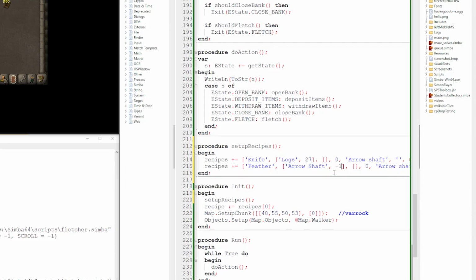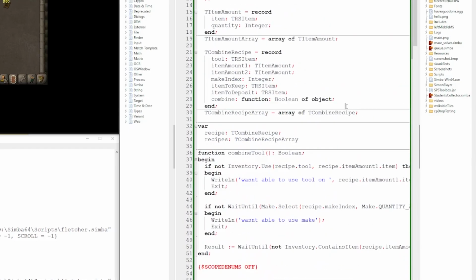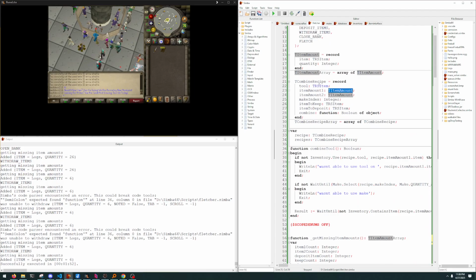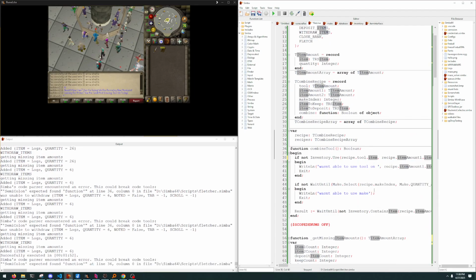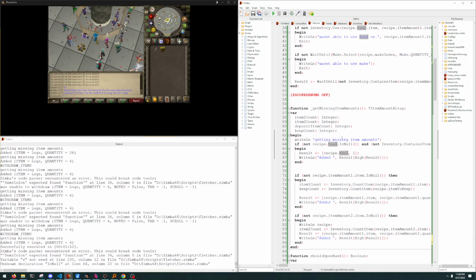Let's say if they're -1. And let's add a... Fuck, okay. I guess feather can be... And this will need to be... Let's fill this in now. So this is more complicated, but we're doing this for our future selves. So tool now is an item amount. So let's just try and compile this to get all our tool issues out.